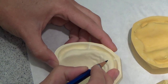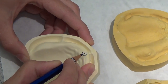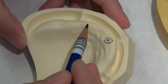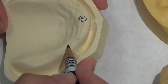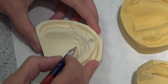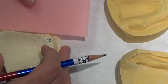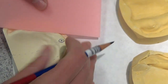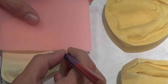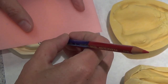So to mark the maxilla, the first thing I'm gonna do is I'm gonna circle the incisive papilla. I'm gonna put a line in the middle. I'm gonna draw a line down the center of the crest of the ridge. Okay, I'm gonna draw a line down, and you can use any color for this, doesn't really matter. What I like to do then is transfer this line to the land area with something that's straight. I can use something like that. And I'm gonna go across the midpoint of this incisive papilla.